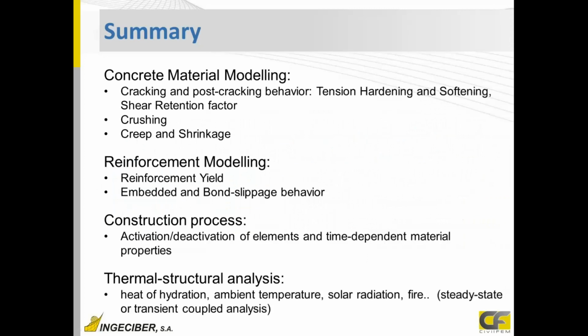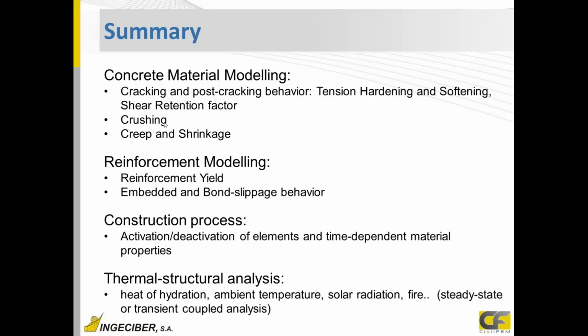So as a summary, you can see the concrete material model is very powerful, accurate, and also, the most important, it converges very fast and easily. We can model cracking and post-cracking behavior, tension hardening and softening, and the very important shear retention factor, which is the factor that multiplies the shear stiffness. For collapse, we have to set a table so that this shear retention factor depends on the crack. So that's set to 0.